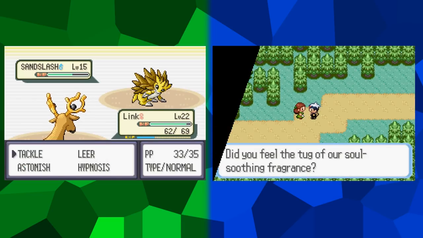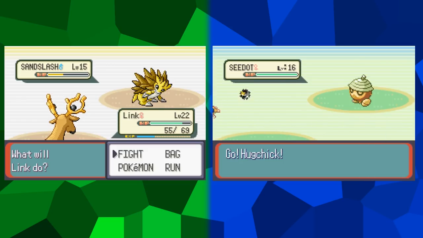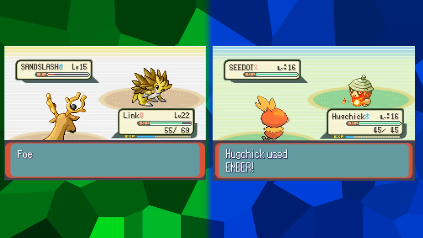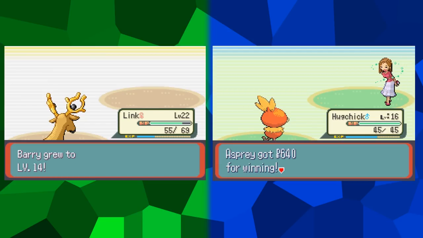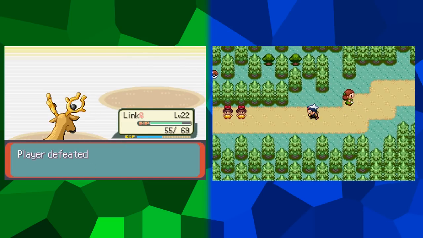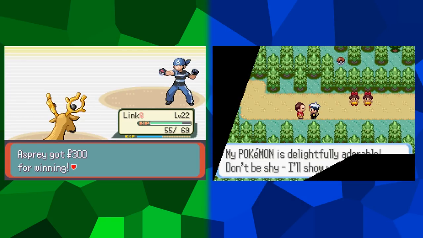Did you feel the tug of our soul-soothing fragrance? Champion Jonathan. Everybody's a champion! And named Florentino. Cut that out. It's not cool. Alright, hit him. I still maintain this is totally rigged against Emerald. Aw, kid, beat me. The Pokemon is delightfully adorable. Don't be shy, I'll show you.